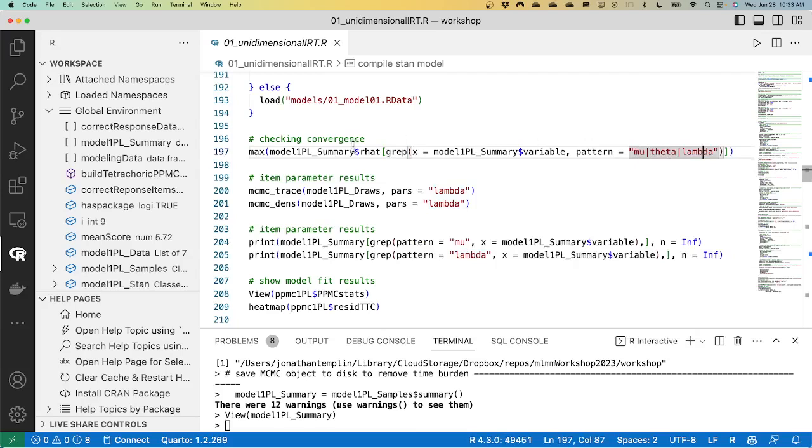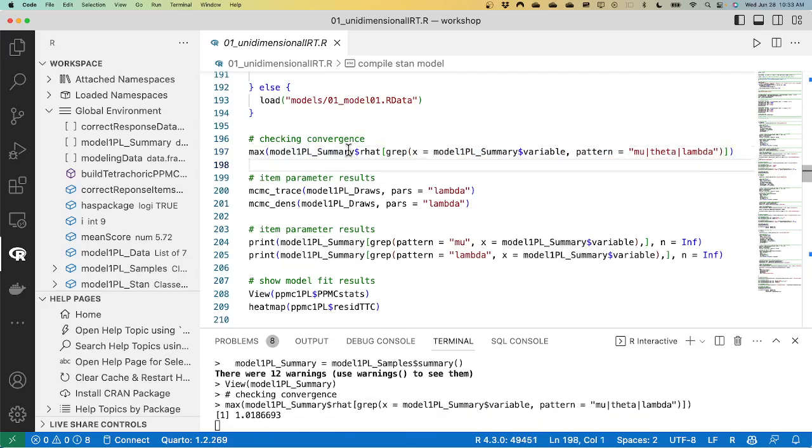To do that, I'm using something called the grep function. grep picks out variables with that in the name, using an old regular expression syntax. So we can figure out the maximum R hat for all the mus, lambdas, and thetas. Remember yesterday, this is how I quickly assess convergence.